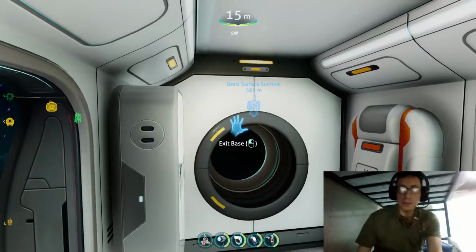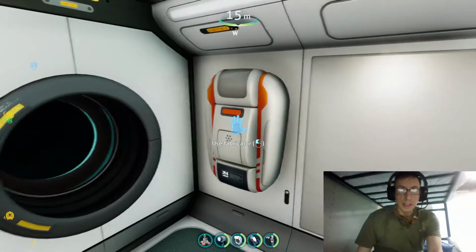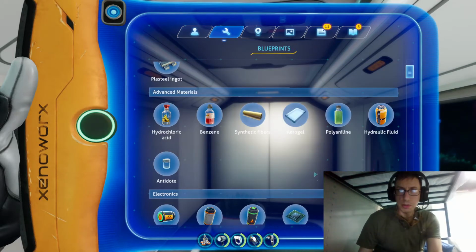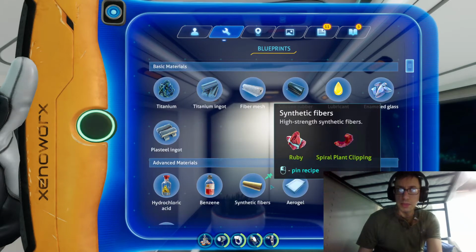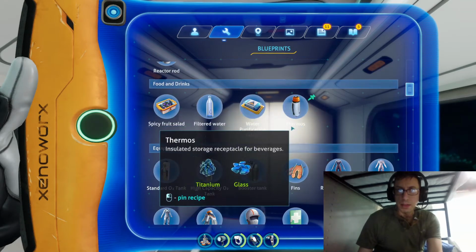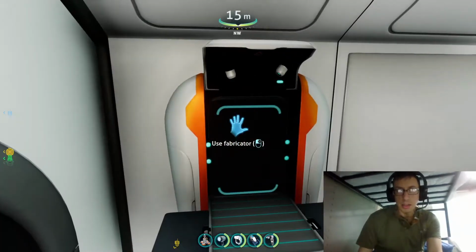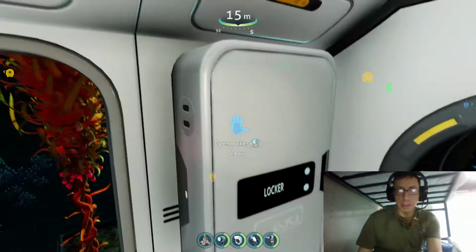One of the differences between Subnautica Below Zero and the first Subnautica is that to make the fabricator, you needed table coral and some other things that were not hard to come by, but also not very easy. It's stuff that you generally didn't collect on your own very often. But with Subnautica Below Zero, it only requires 2 quartz, 2 copper, and 2 titanium. So that would be a little bit easier to build usually.